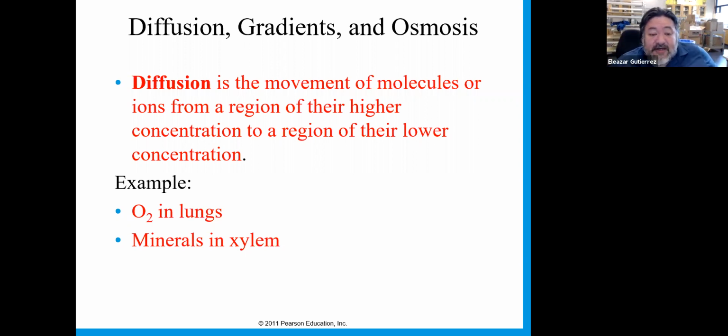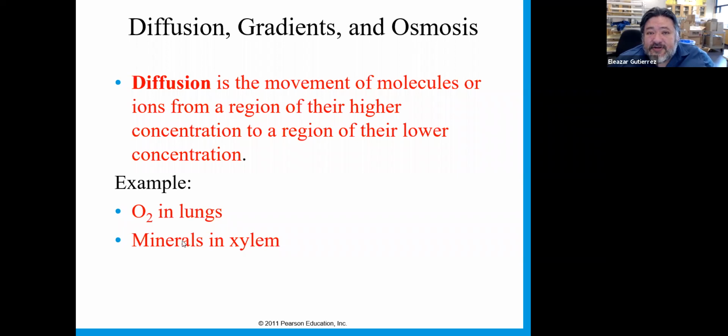So, same thing in a little tree, right? You have a little tree, you have diffusion of minerals in the xylem going up in the tree. If the tree is moving a lot of water up its xylem, and this is a passive event, that means that it's not using energy. If it's moving a lot of water, it sucks up more minerals. The more water, the more minerals, the healthier the little tree. But the point is that you don't have to speed it up, you don't have to slow it down.